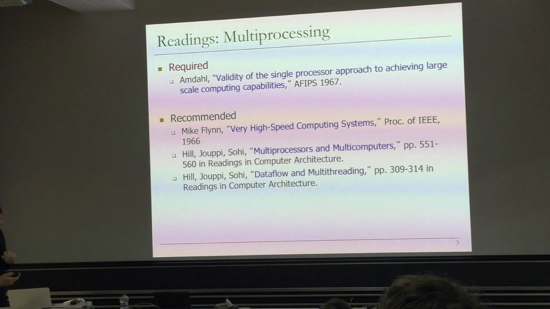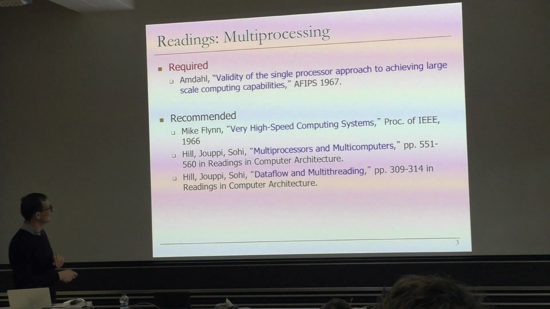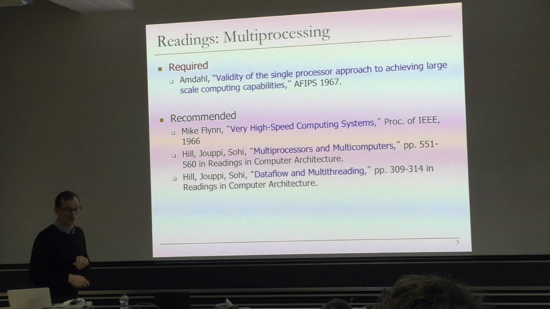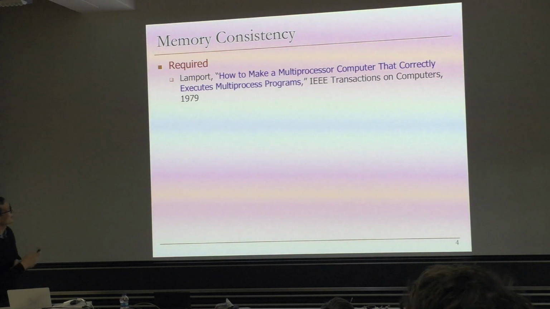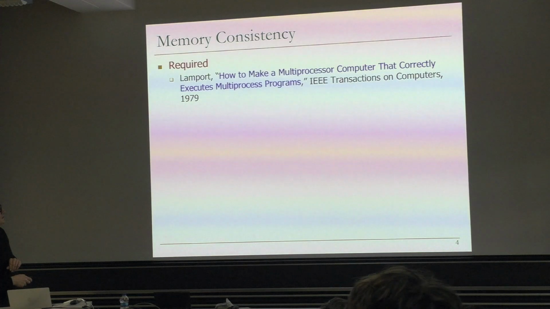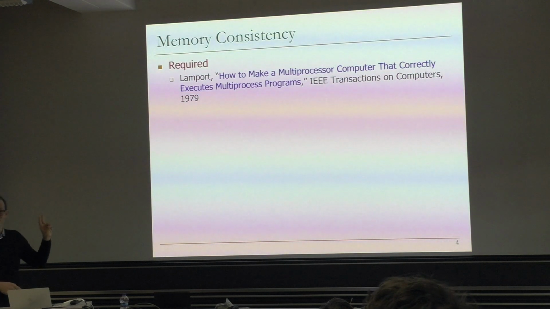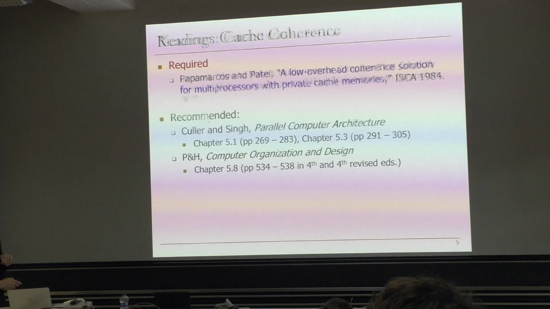Okay, these are some readings. These are all good readings, actually. If you have time, I would recommend going through these. These are overview readings, but this is Amdahl's law, of course. I'm going to talk about this relatively old paper that defines different types of processing. And we're going to cover this one when we talk about memory consistency. It's only a 2-page paper. I'd recommend reading it. It's very high impact.